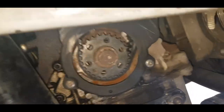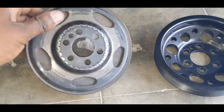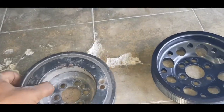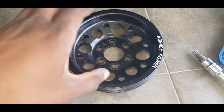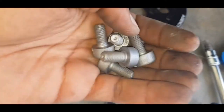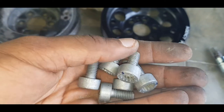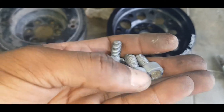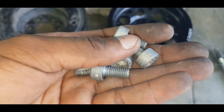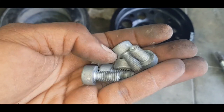So this right here is what it actually looks like with this unit removed. Unit removed, unbolted, and all that stuff. You put this on a scale, 4 pounds. You put this on a scale, 1 pound. And of course, it's very important for me to put this disclaimer. These 6 bolts, you should never be using these again. These are torque to yield bolts, TTY bolts. That means once you tighten them down, they stretch and they should not be used again.